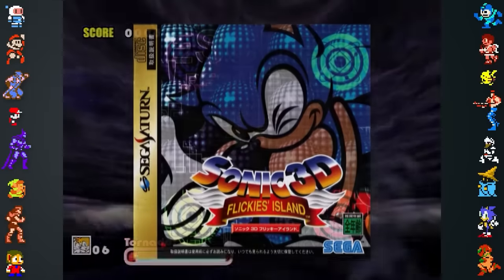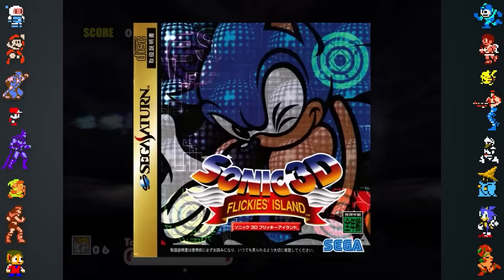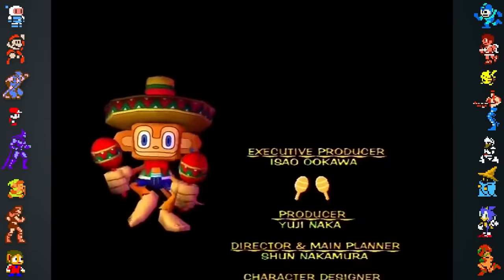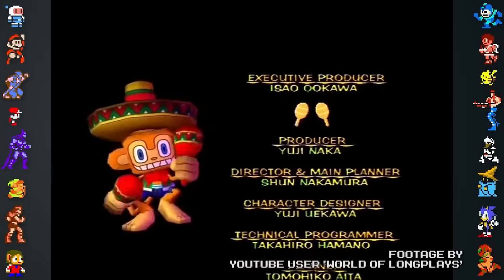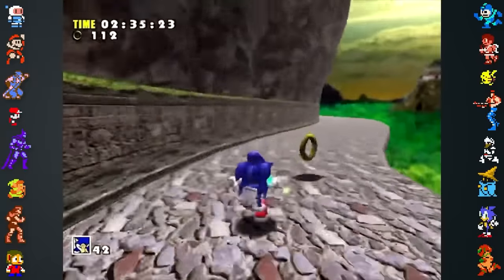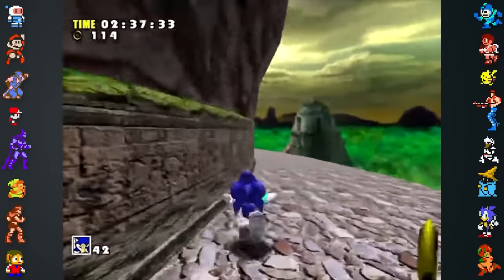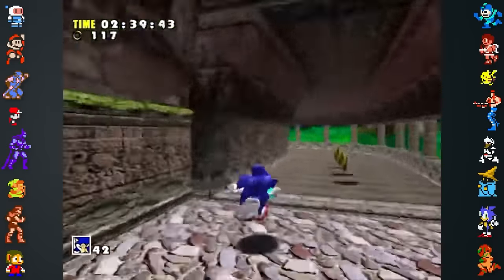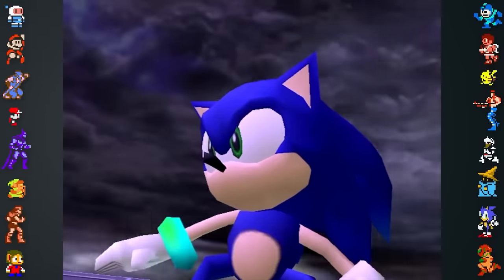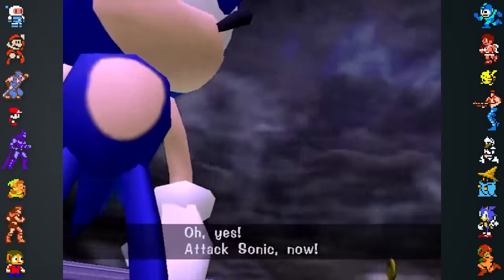Okano would go on to create the Japanese cover art for Sonic 3D Blast on the Saturn, and serve as a character designer for Samba de Amigo. However, yet again, Yuji Uekawa would receive sole credit as character designer on Samba de Amigo. Okano says he has no ill will towards Uekawa or anyone else at Sega, and good for him. But we have to point out how it's kind of messed up that a significant contribution to both games has been ignored, and we're happy to shine a light on it.